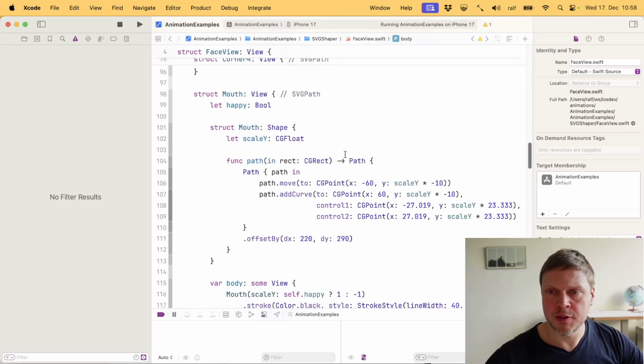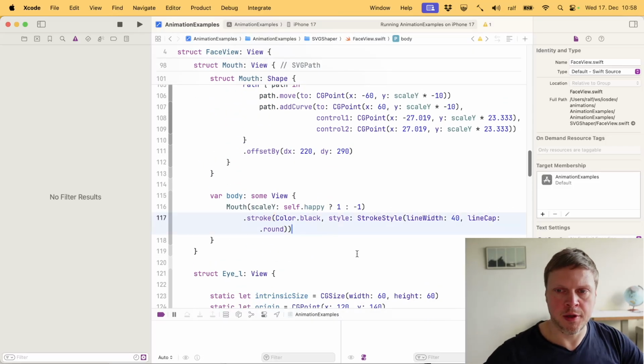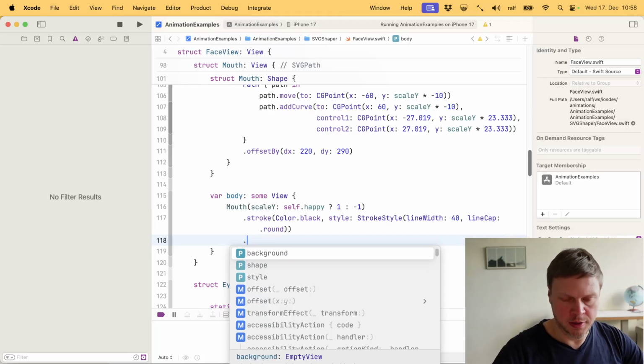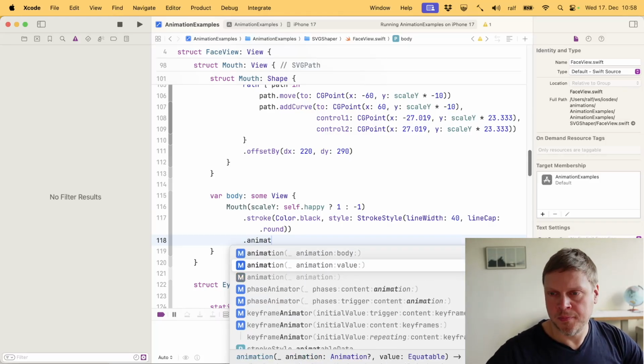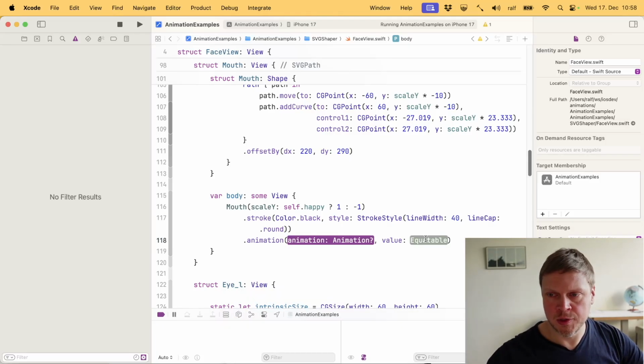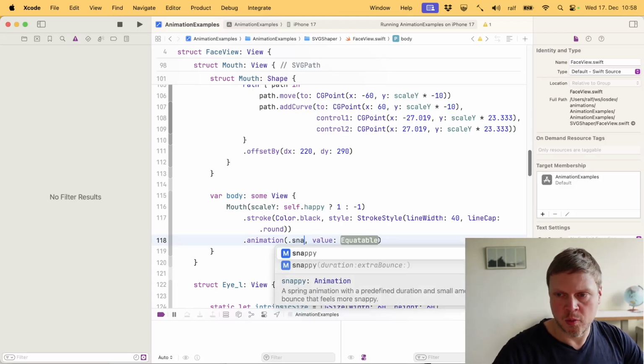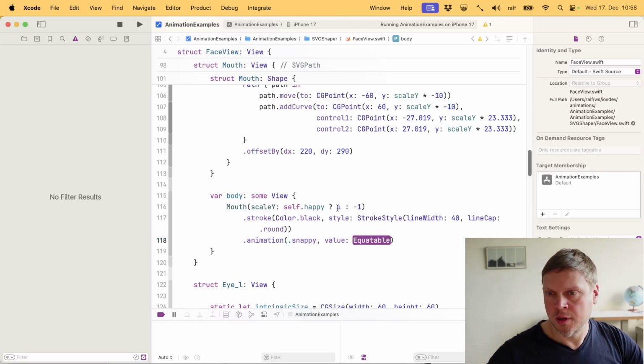And the first thing that's needed for this is the usual SwiftUI animation thing. I'll use the value-based version here, where I say I want a snappy animation for the parameter happy.